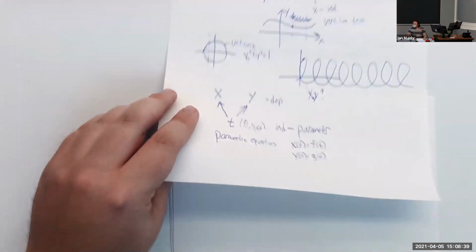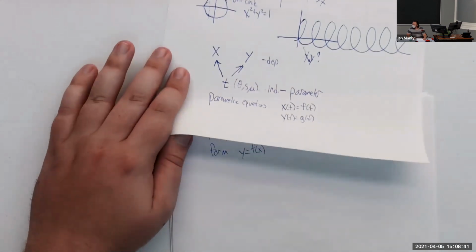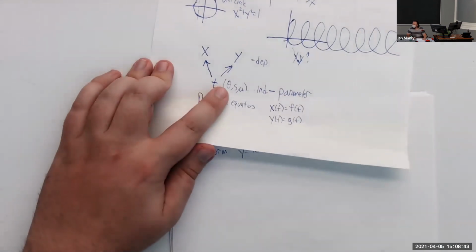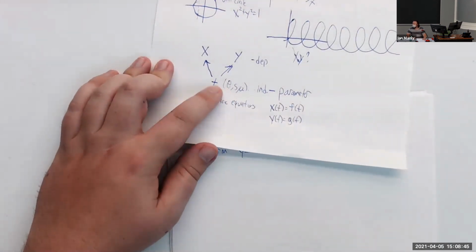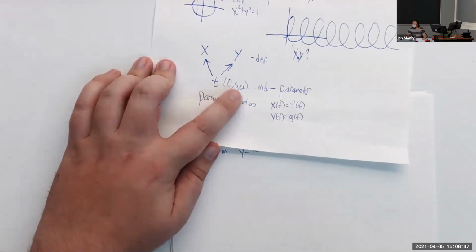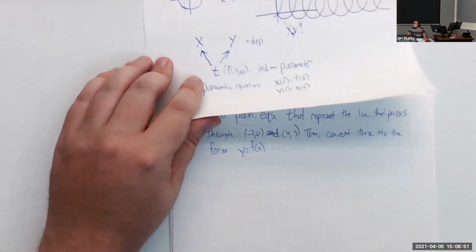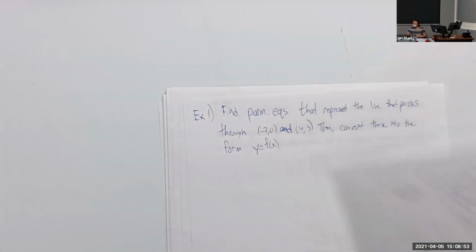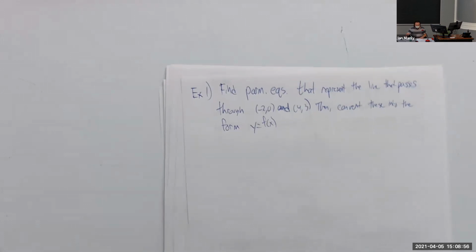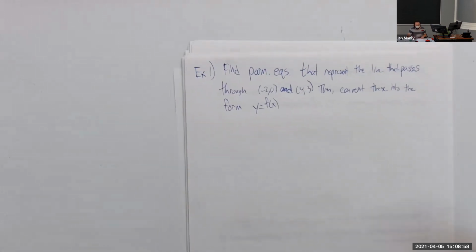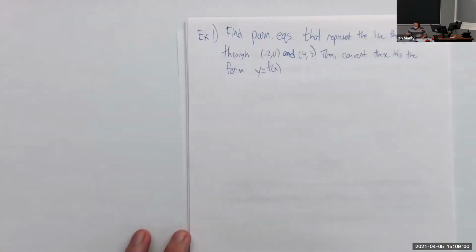What are the parentheses next to t? These are some other names for parameters. So sometimes instead of t, we use theta, s, u. These are some other common names, but t is probably the most common one. Yeah, parm. Yeah, it is like Parmesan. I think about that every time I look at this.